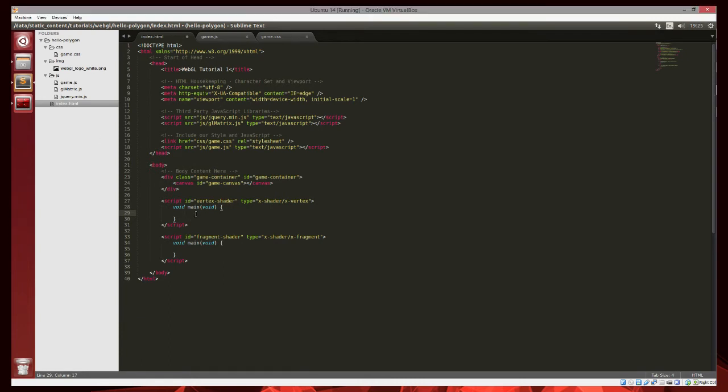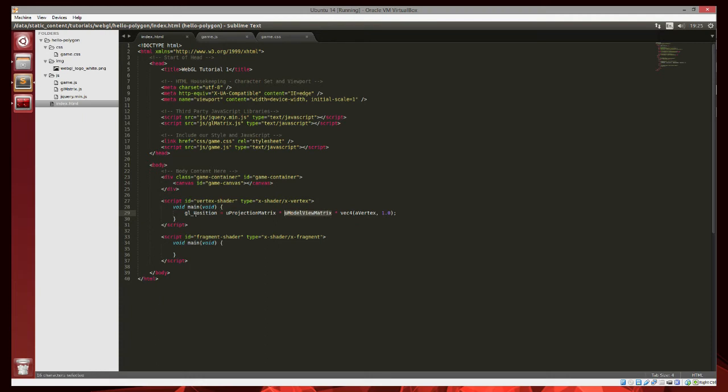So for the vertex shader, all we need to do is take in the vertex that's passed. We want to transform it into world space and then pass that off to the GPU. So gl_Position is a built-in variable. This is the output that you use to say exactly where that vertex is within world space. And the way you do that is you take the incoming vertex, and you multiply it by the model view matrix for that object. That is what you would use to move your object around the scene.